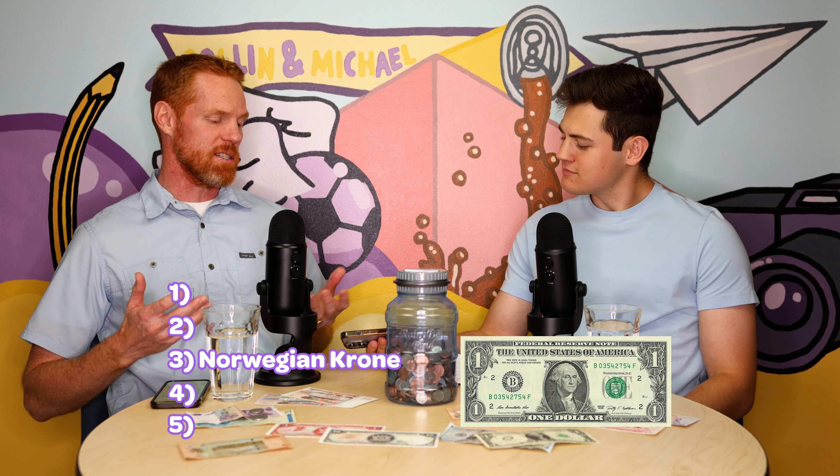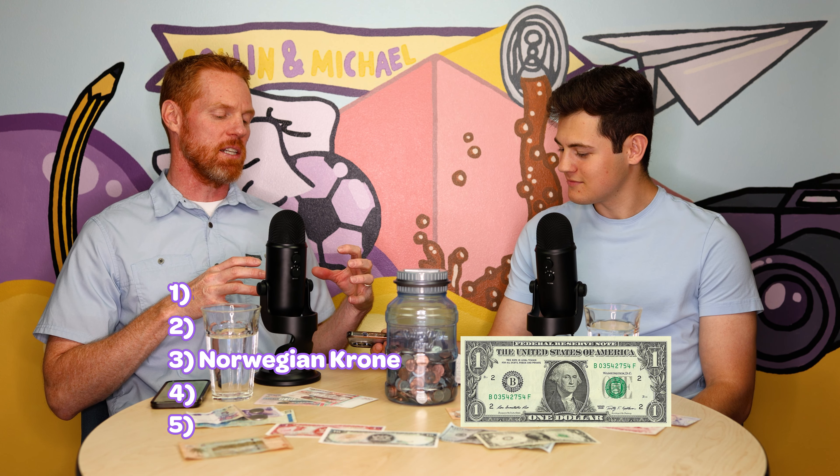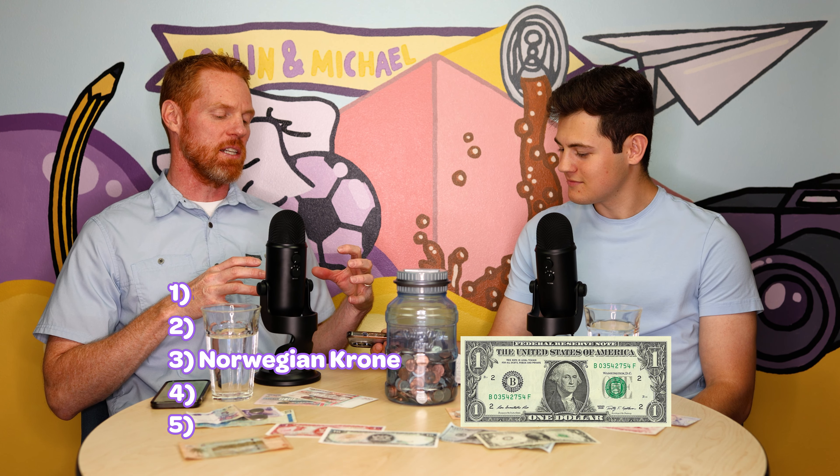The US dollar — of course, it's what I see all the time. I love money, money's good. As far as the way it looks, National Treasure makes it look cool because of all the hidden stuff in there. But it is a little boring because it's basically one color. The fact that we have our presidents and other important people on there is pretty cool. I'm going to have to give that number two, above the Norwegian Krone — because it's my currency.